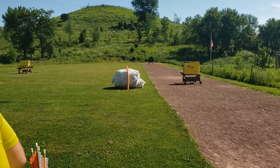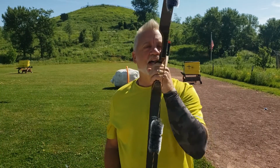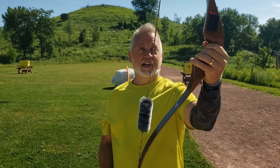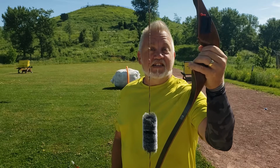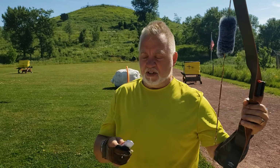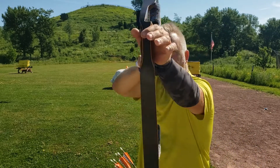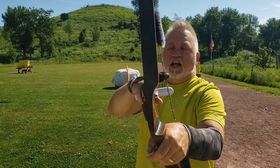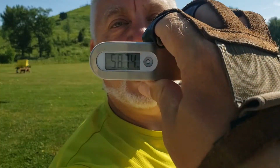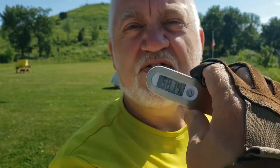Then we're going to compare it to my little Darton Magnum. This is my hunting bow. This thing, my God, I think it's only about 42 inches tall. But it's got nearly the same draw weight. Let me zero this out. We're going to draw this back. And now you're going to see it's 58.74 pounds. Call it 59. So we get what? 57 versus 59. They're virtually identical.